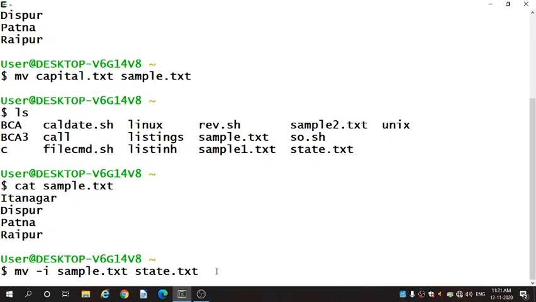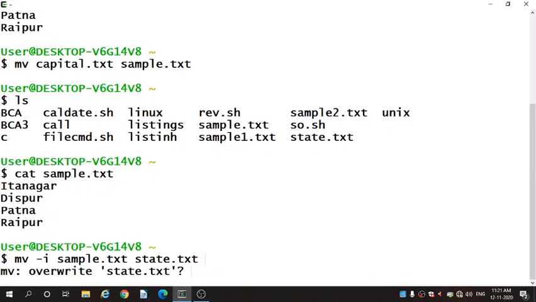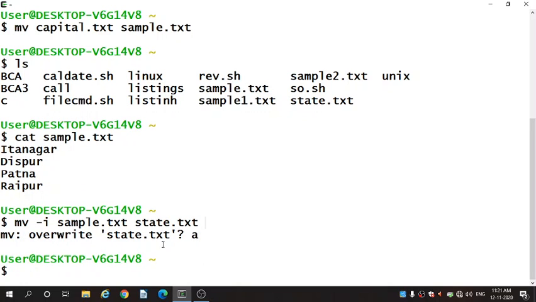If it doesn't work, it means the file is not present in your directory. Enter. Then see here what the message is. Overwrite state.txt? It is asking you for this confirmation. If you press any other key, it will come out of this.